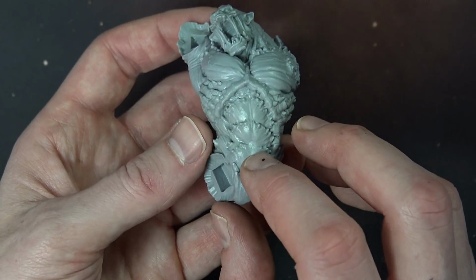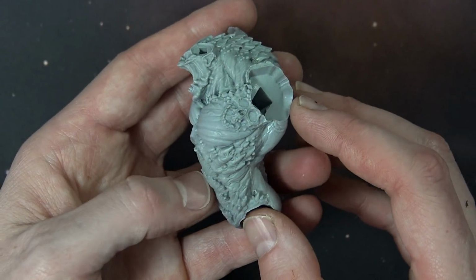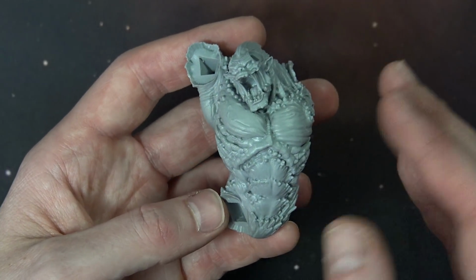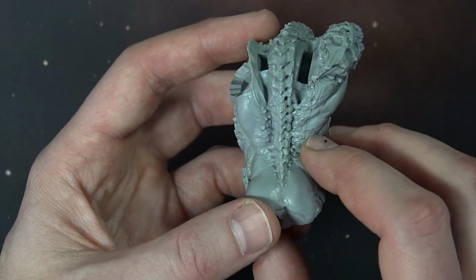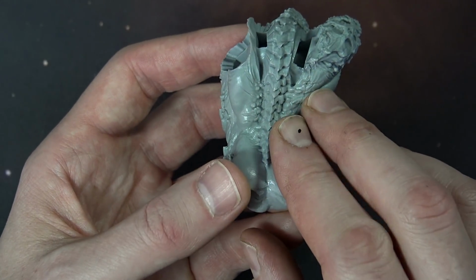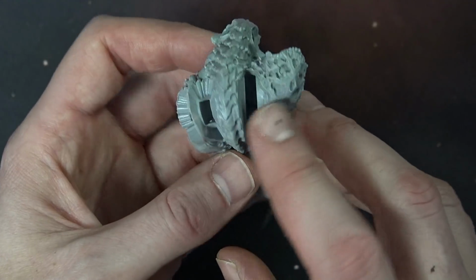You can see it's got some really good looking detail in here. Now, if you're familiar with the Lady of Corruption demon that came out, that is probably their most detailed miniature. These aren't quite as detailed as that. They cast those up a little different or something, but it's still pretty ridiculous. Like all the vertebrae, all of the crazy fur and bone detail all up in here.